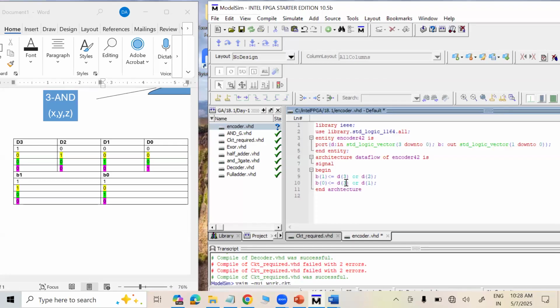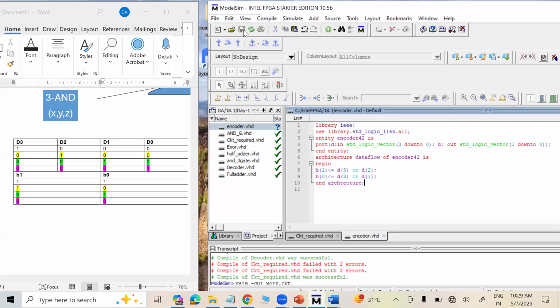Since we have not used any signal, I am removing this signal part. There is no requirement of such signal. The more signals you use, the more LUTs will be used. So if there is no need to use a signal, avoid it, else memory is used much. This will be critical when you are implementing this on FPGA, as much memory will be used if you are using more signals.